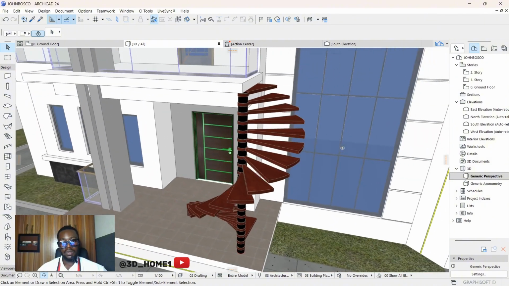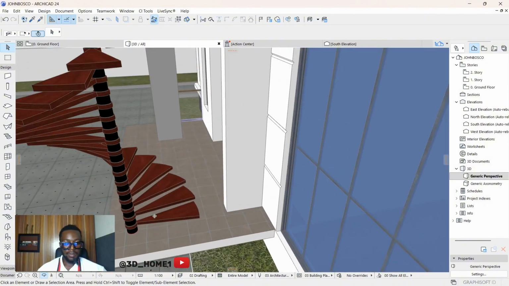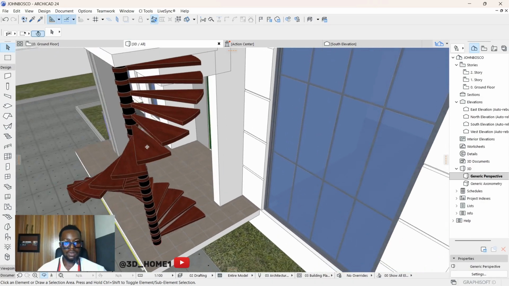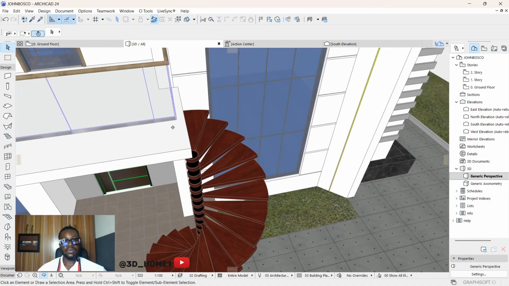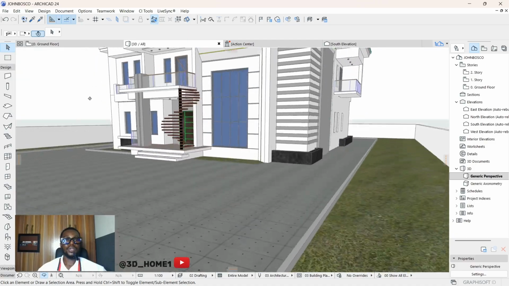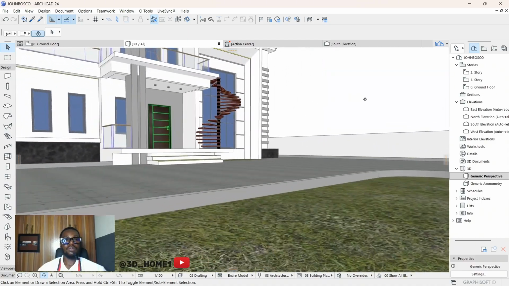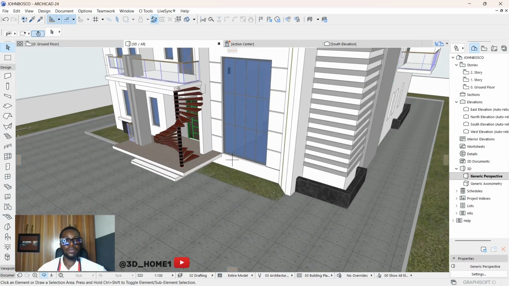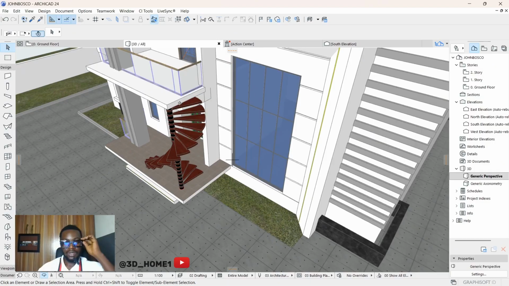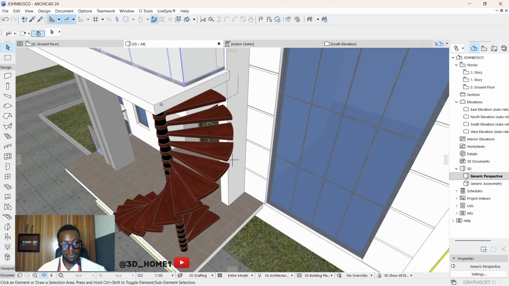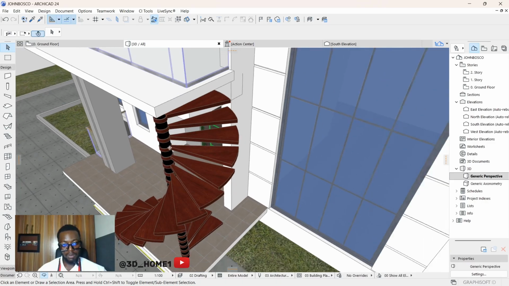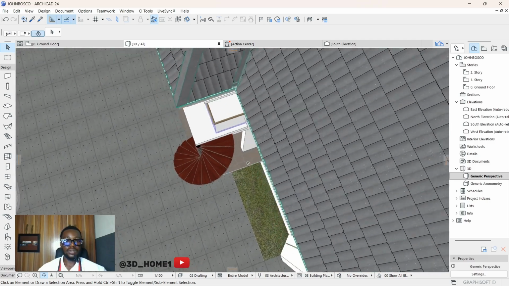So let's say you are to climb this step. You start from here, you go all the way round to this point. Alright? To this point. And if you want to flush everything together, that means you still need addition. There's no need, because if you want everything to start from ground to this point, then you calculate the entire height from this top to here. But remember, we calculated from the bottom to this side. So this one will serve as the last step. Alright? So this is how it's done.